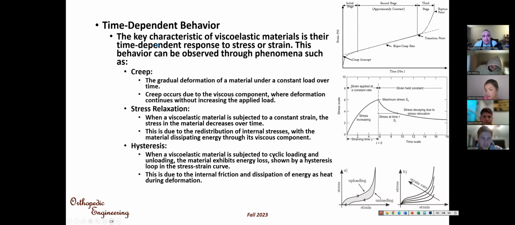Another property of viscoelastic materials is stress relaxation. When you apply the stress to viscoelastic material, at first the stress increases and strain increases. But gradually, based on the material, this time that strain increases depends on the material. But at a point, stress relaxation appears and gradually the stress decreases. You are applying the load and load is constant. At first, the stress increases in the material, but gradually starts to decrease due to viscosity of the material, due to fluidity of the material.